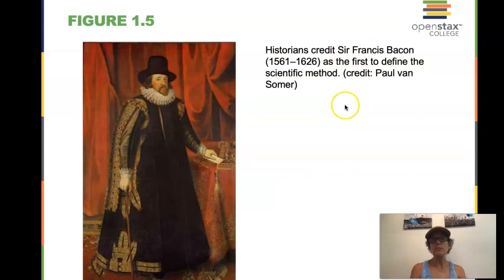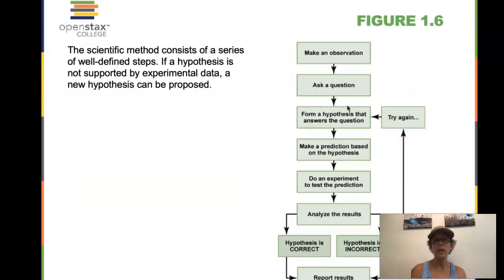We have Sir Francis Bacon. His name, in terms of this class, not as important, but he was the first to define and codify the scientific method, how we go about being very logical and methodical in recording data and being able to demonstrate how natural phenomena work. So our scientific method does depend on us coming up with a hypothesis. And a hypothesis is an educated guess.